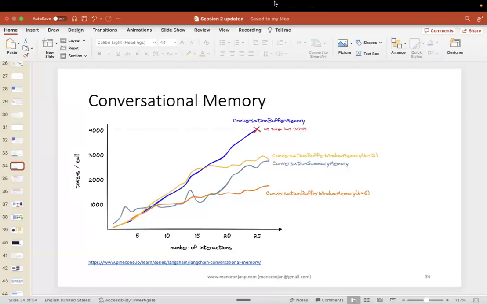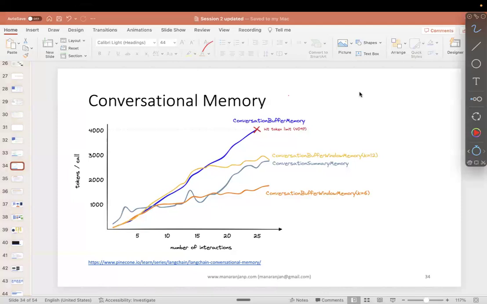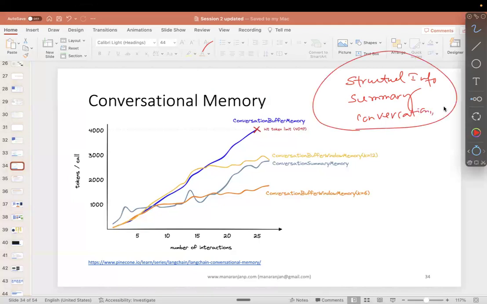Any questions on this one? So you looked at 3 different ones: structured information, summary patterns, and conversation. There are different patterns that we follow.